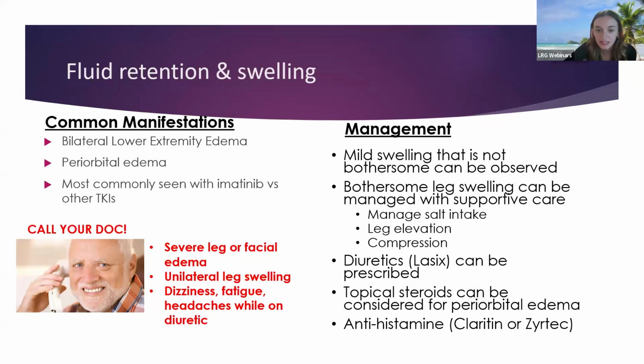And then do you switch to the other TKIs in case of intolerance to Gleevec? I am one of those that I will do whatever it takes to keep a patient, especially in the metastatic setting, on Gleevec. So I'll play around with dose quite a bit and make sure, obviously, that we're not losing control of the disease. That's most important. But yeah, if we really cannot find a way to tolerate it, yes, I will switch.